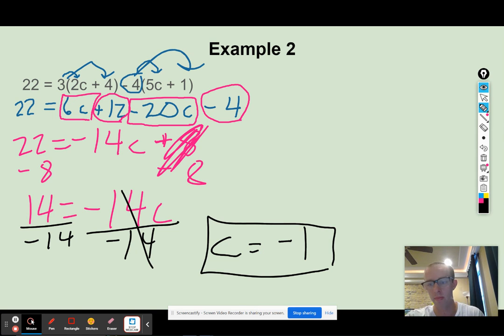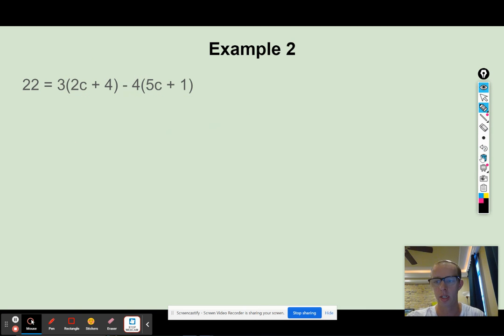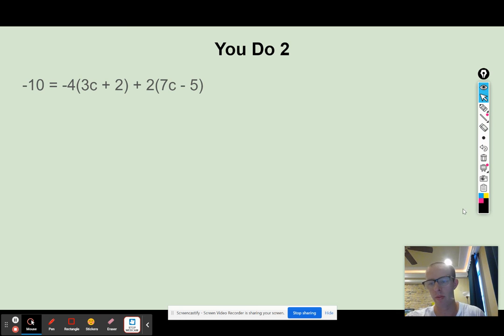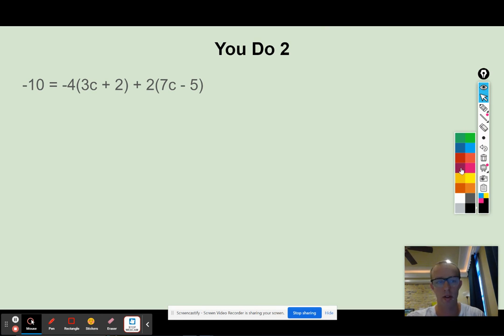This is a long problem. Hopefully, all of the parts made sense. I think you know all the parts. It's about having the mathematical confidence to put them all together. All right, so let's do the last problem of the notes. Go ahead and pause and try the UDO on your own.